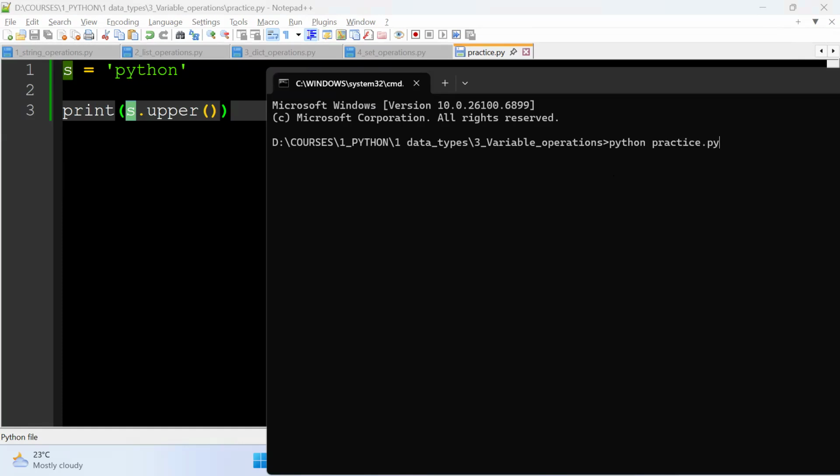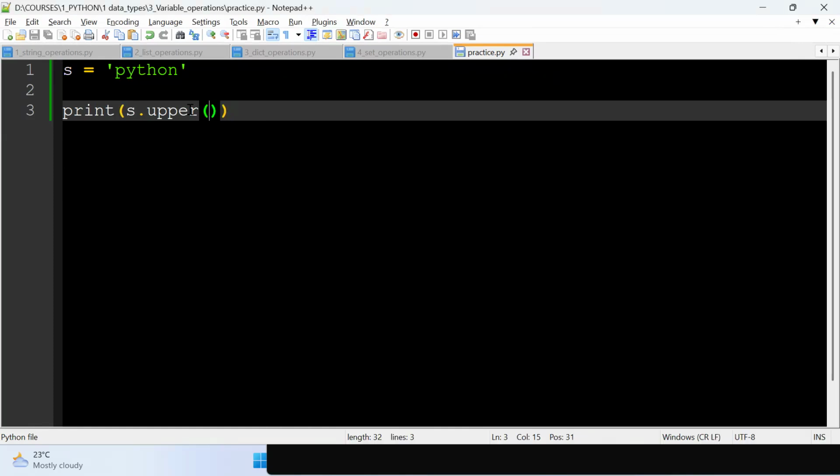Now you can see clearly all the characters are converted into uppercase. Very simple operation. If you don't know this functionality, you have to write your own function. But by default Python provides some functions, using which we can do our task very easily. This is the functionality of upper.